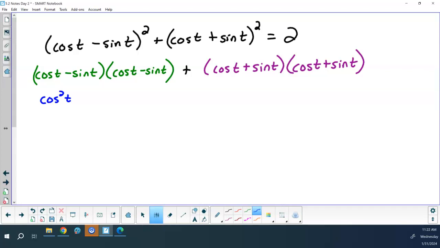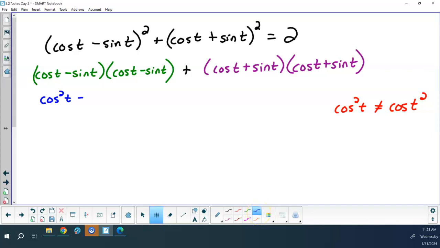As a side note too, because I saw this a lot yesterday when I was correcting formatives, and I've seen this a lot when people have been asking me questions. Just as a side note, cosine squared of t is not the same as cosine of t squared. Those mean two totally different things. In the left one, you're squaring the cosine value after you find it. In the right one, you're squaring the angle and then applying the cosine value of it. Those mean two totally different things and will be marked wrong if we see them.